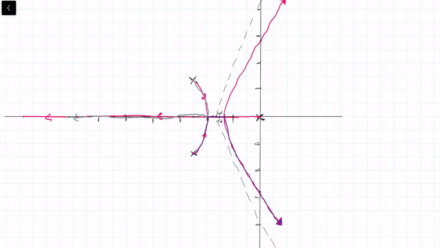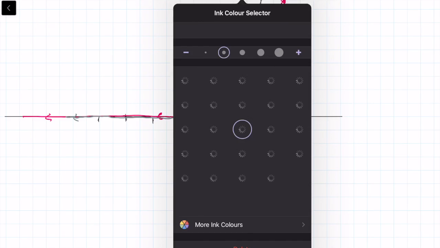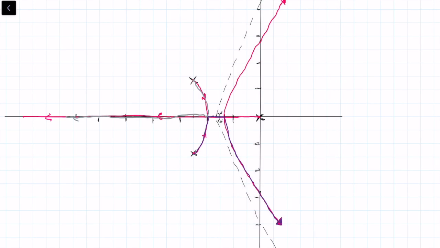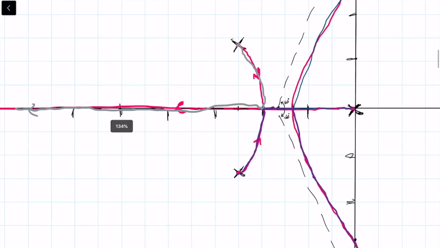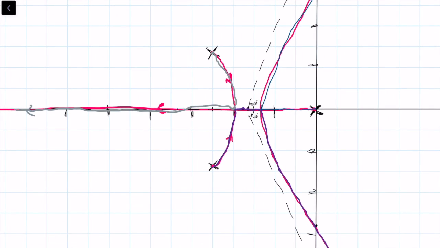And the pink one, let's switch colors quickly to blue. This one right here would go like this and would go right like that. So those are the three paths that we actually have. So I've done them in three different colors, blue, purple, and gray. But let's just clean that up again to how it was, so it looks a bit cleaner, but that's what you'd be expected to do.